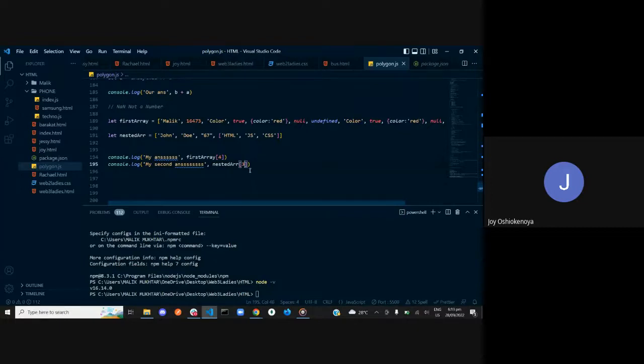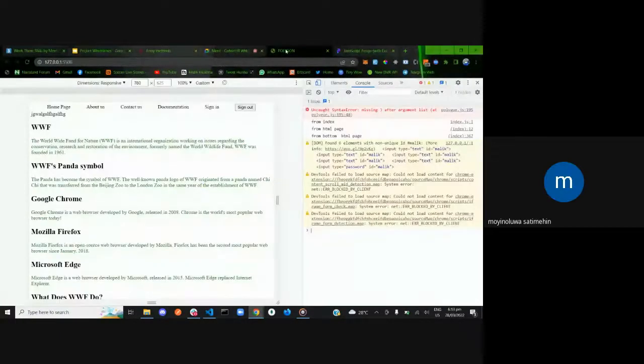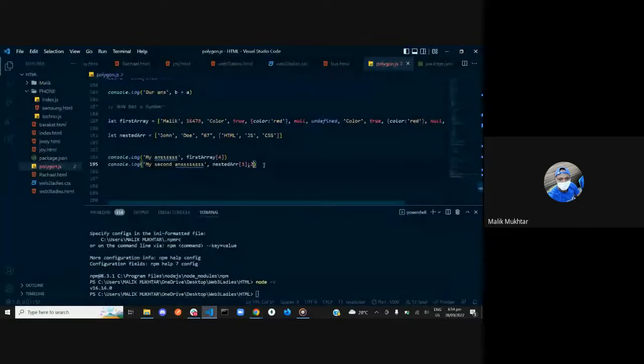You said semicolon 2? Like this, or like this? Okay, let's try. I should just put 2 like this. But my VS Code is throwing an error already. At least you tried. So let me check my console. I have an error, line 195.